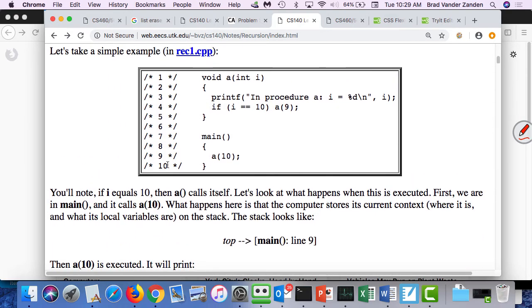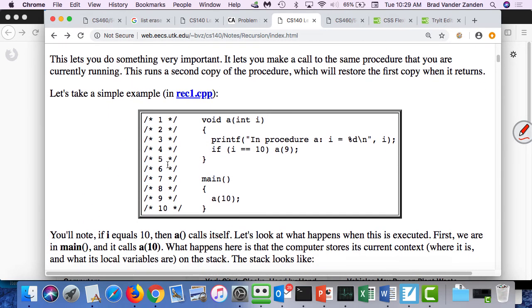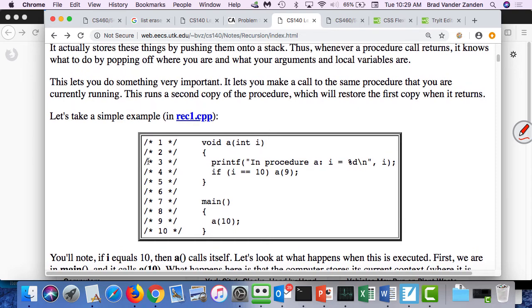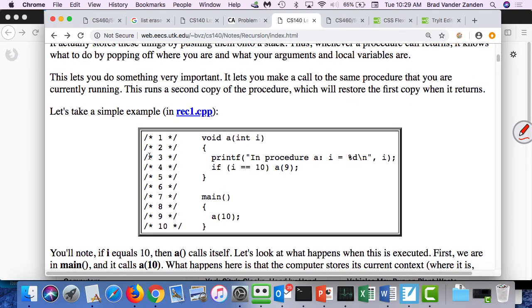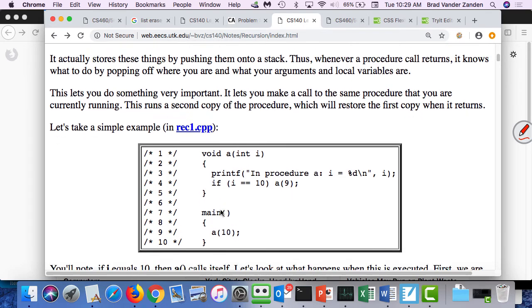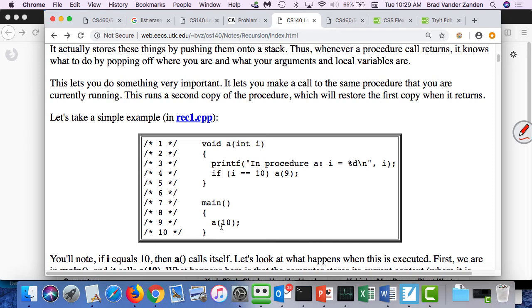So how does the computer handle recursion? Okay? So let's take a look at a very simple example. Here he has the function a of 10. You can see his function a. If I is 10, he calls a of 9.